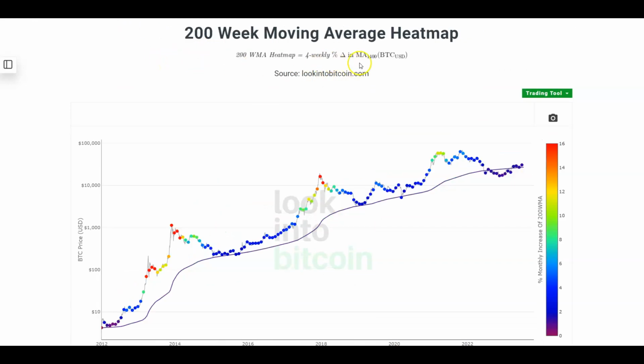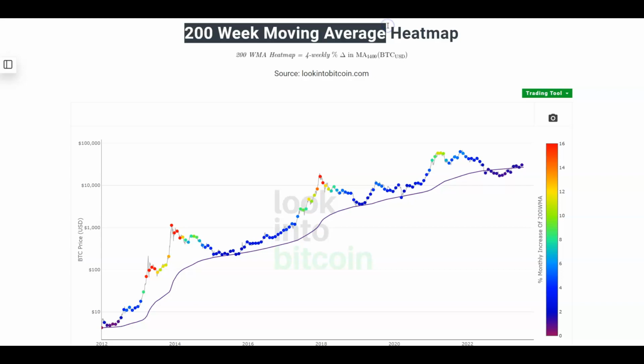200-week moving average heat map. Another great one to keep you out of trouble on the bullish and bearish side. So if the 200-week moving average is moving up very quickly, as indicated in the colors here in the red, then that tends to indicate euphoria type conditions, right? You can see in 2021, we didn't quite get there. And if I had one suggestion for them, it would be to readjust some of these colors to be a little bit more sensitive, maybe, just because it's not really quite binary, even though it looks binary. Anyway, that's just my own little quibble.